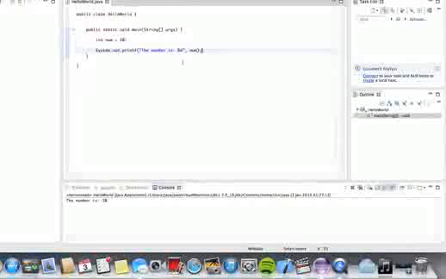What it's doing is replacing this %d with num. This is saying you're looking for a decimal. This is the decimal after this string has ended. So after this comma, you take the first one, it's a decimal, and you put it in here. Now you can have more than one, let me just show you.